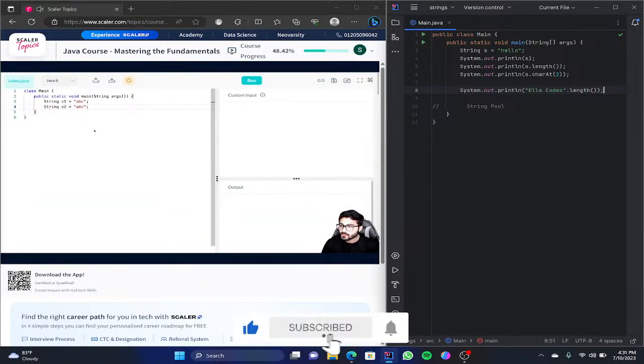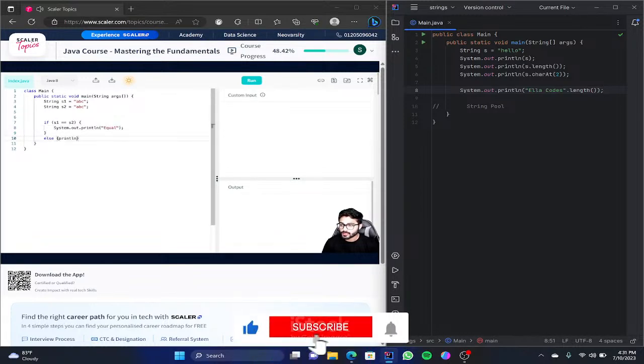Now let us try to check whether these two are equal. Notice that we have not used the new keyword yet. So if I just write S1 is equal to S2, and let me print whether or not these are equal. If they are equal, I will print equal, else I'll print not equal.